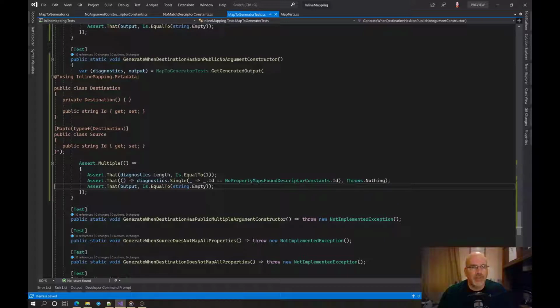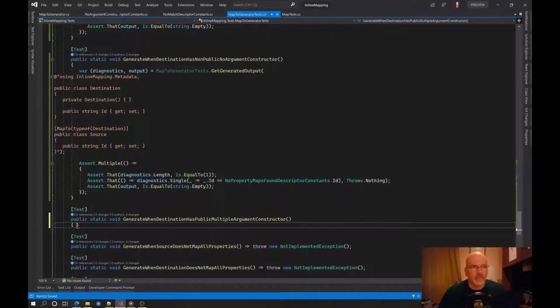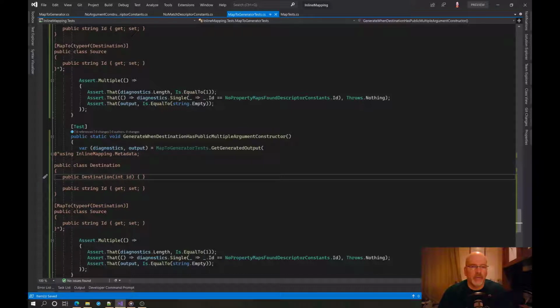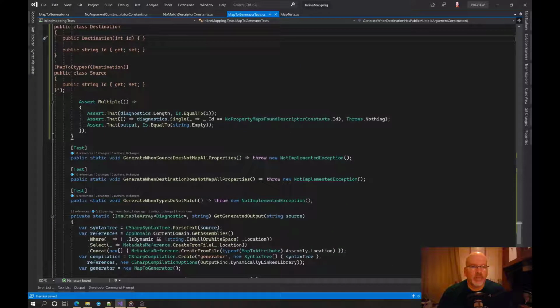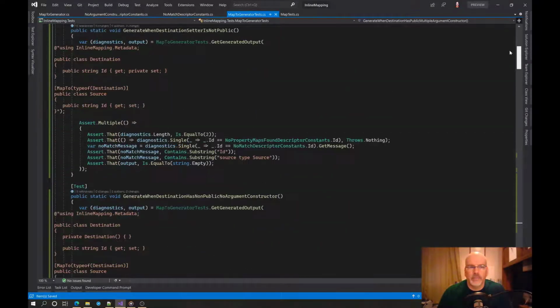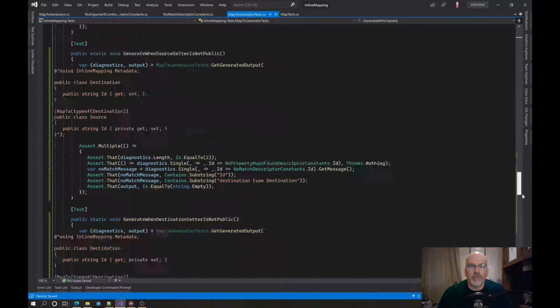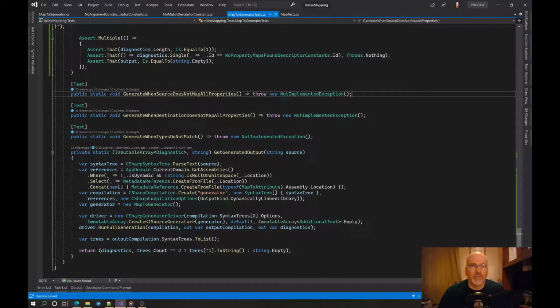Okay. Generate when destination is public multiple. So now we say it's public, but it takes a value. Generate when source does not map all properties. Okay, so this should be something like this. And in this case, we should see success, but we're going to see mapping issues. So it's kind of like a combination.